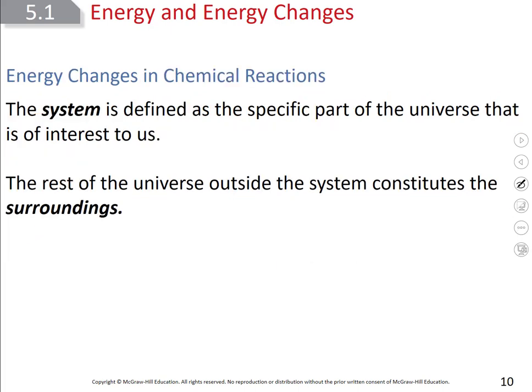All right. When I talk about the environment, I'm usually talking about the surroundings, so just some terminology. The system is whatever we're studying. It could be that block of metal. It could be a chemical reaction. But that is our system. The surroundings are going to be everything else. So when I set that block of metal on the table and it starts releasing that heat, what is absorbing its heat?